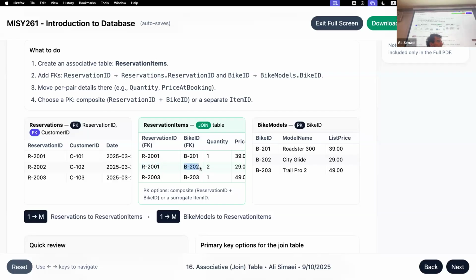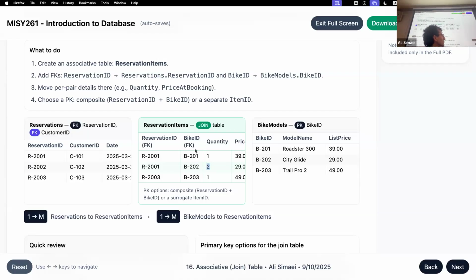In the same order, you cannot order the same bike twice. You're ordering different quantities. If I had two records here with the same reservation ID and bike ID, you would just be duplicating it. But the thing is, you're just choosing the quantity. So you say, in this reservation, from this bike, I want one, I want two, I want 10. That's the quantity. In the same reservation, we also reserved another bike and we specified the quantity.